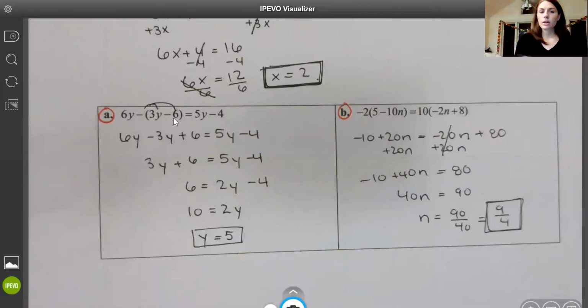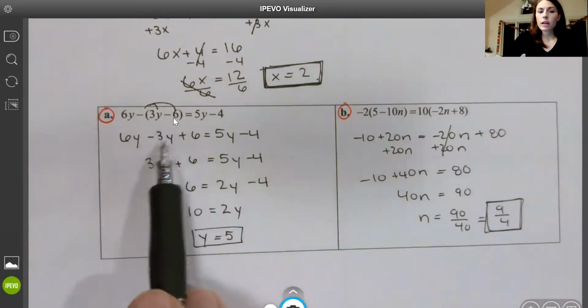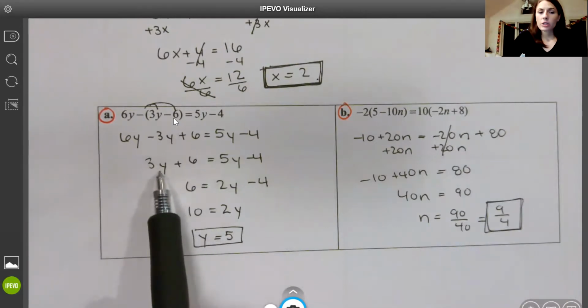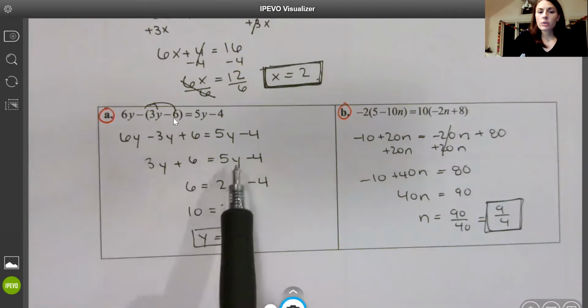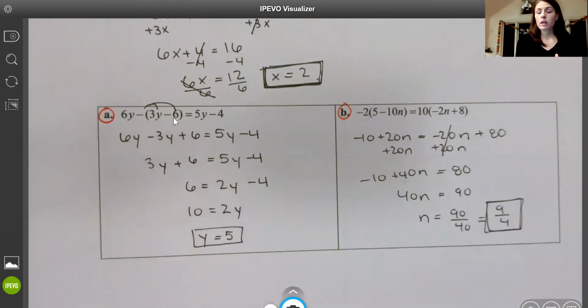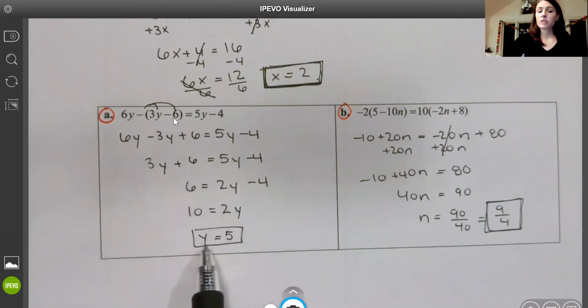Okay, so now you can go through and check your work for these 2 examples. There are a few places where it got tricky. On A, right away, check signs here. Then we combine like terms. I chose to subtract 3y from both sides. One thing you'll notice is that now that we have variables on both sides, sometimes your work may look a little different than mine, but you're getting the same answer. If you chose to subtract 5y from both sides, that's fine. We should have landed in the same place. It all works out in the end.